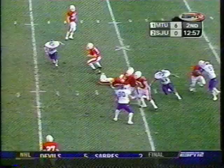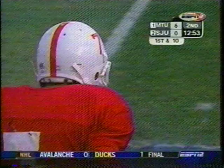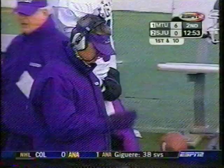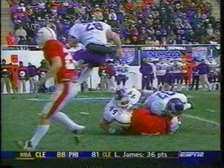Keating wants to go up top, escapes, has to run for it, and picks up the first down. So Ryan Keating, showing his escape ability, picks up six, first down Johnnies. I'll tell you, Ryan does a good job of recognizing no receivers open down the field, understands he's got a stiff wind in his face, and has great eyes to pick up the hole right here. See, Ryan's gonna come, he's got his backs checking out for outlet receivers, they're covered. Right away, he puts his head down, doesn't panic, knows where the first down marker is, and does his smart thing in getting down and not taking the shot.